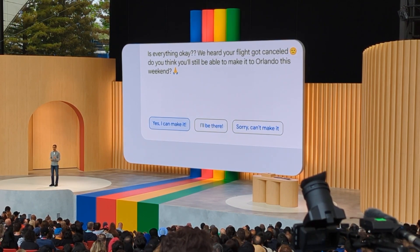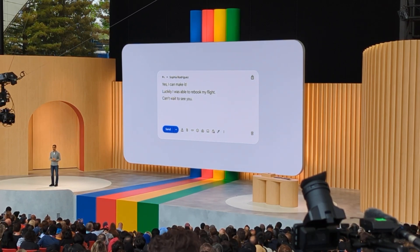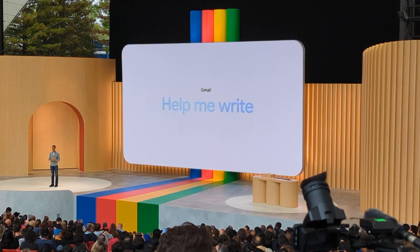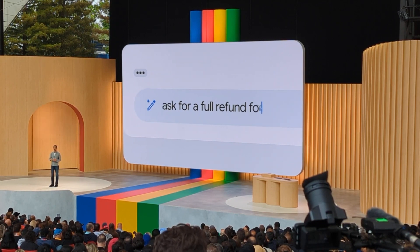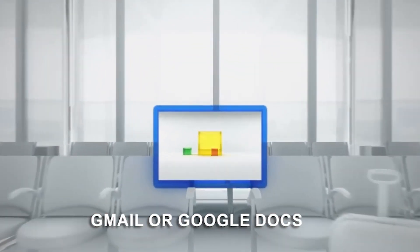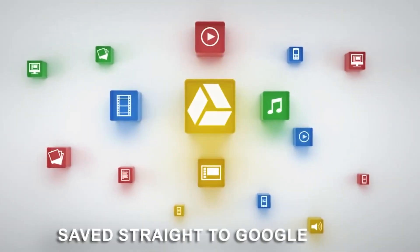But here's where the real magic happens. The new upgrade doesn't just stop at emails — it's almost like having a pocket-sized Shakespeare. You can now tailor the draft to be either longer or shorter based on your needs. Need to be formal? No problem. Want to keep it casual? You can do that too. So imagine you're a student working on an assignment — with this new feature, you can generate a more academic tone and have a starting point that's practically dissertation-worthy. Or maybe you're reaching out to a long-lost friend and want the tone to be more casual — a couple of clicks and you've got yourself a heartfelt message ready to send. You can directly export these drafts to apps like Gmail or Google Docs, and your generated images can be saved straight to Google Drive.